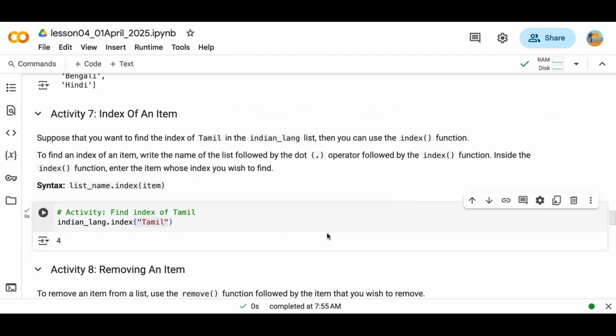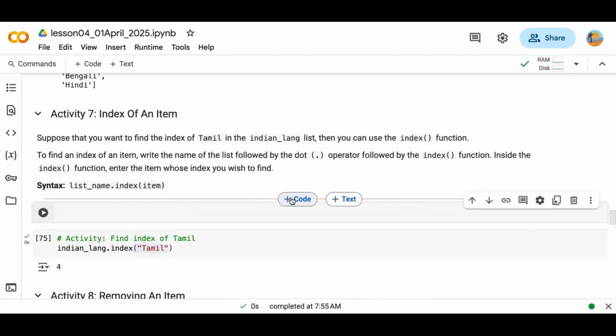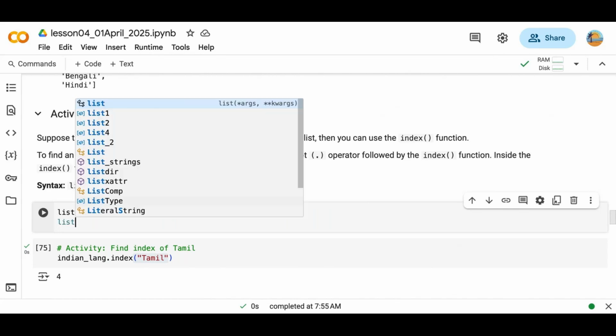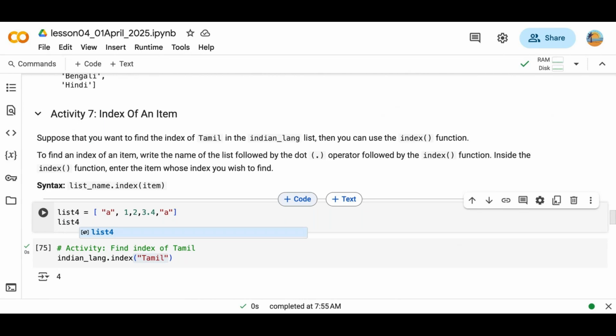But now you might have this question: if you have a list with duplicate values, and I want to find list one dot index, what do you think would be the output? 0.